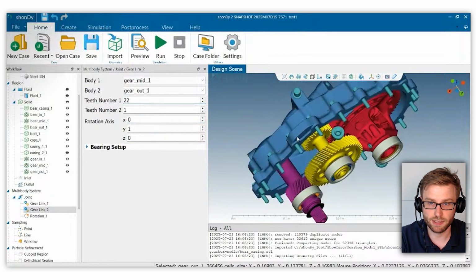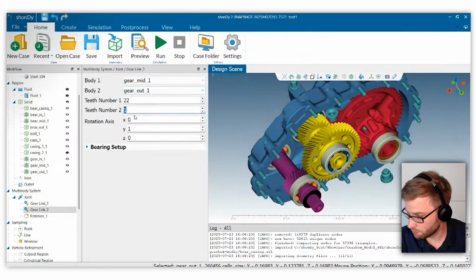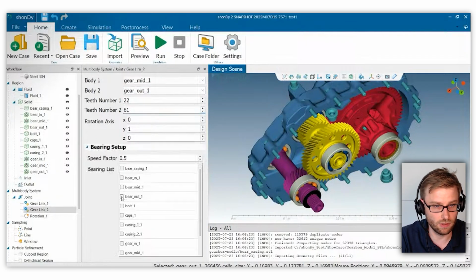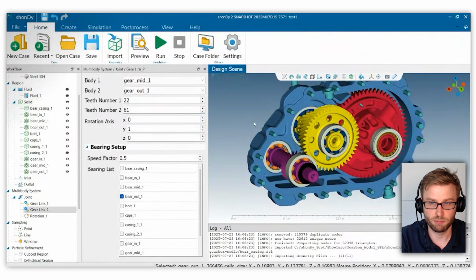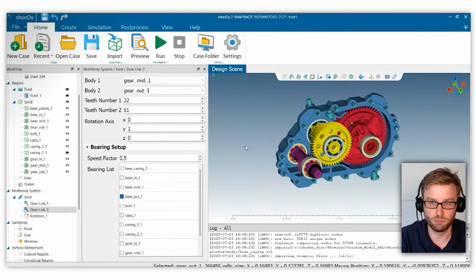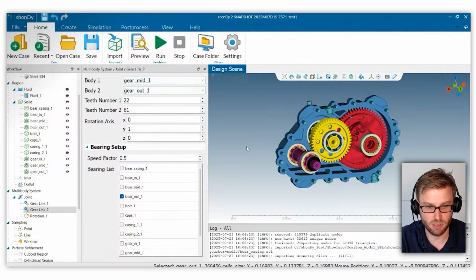So this gear has 22 teeth, and the output gear has 61, and also the bearing for the output shaft. So this is our case setup. From now on, we could just hit run, and then we would have a running case.